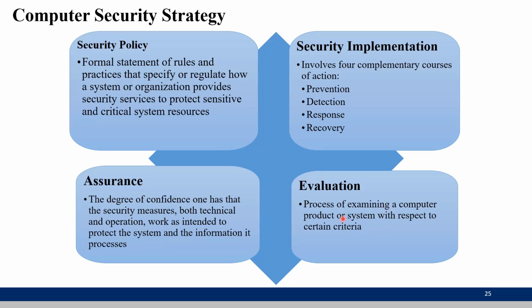And finally, you are going to do evaluation. Evaluation means checking whether all my security expectations are met. We make some policy here, and we list out the security objectives here. So I have to evaluate whether all the objectives are met or not. This is the computer security strategy.